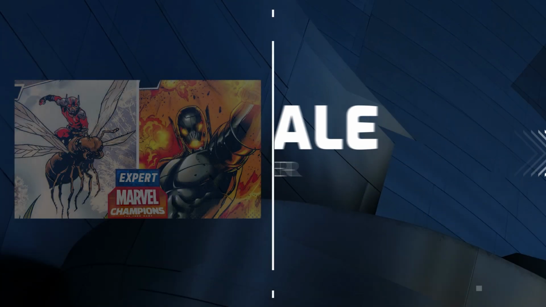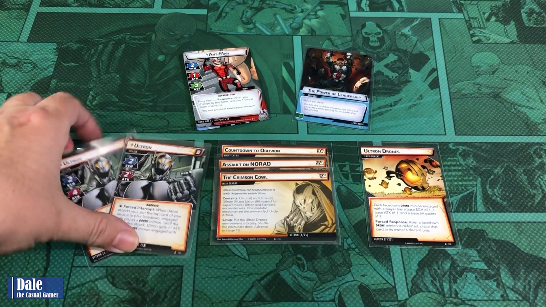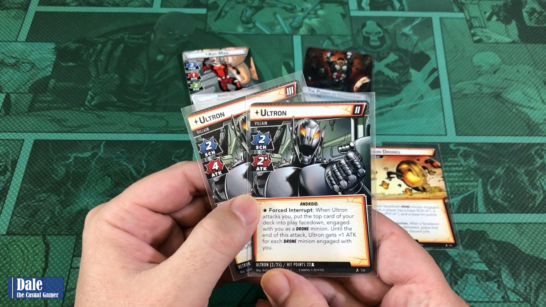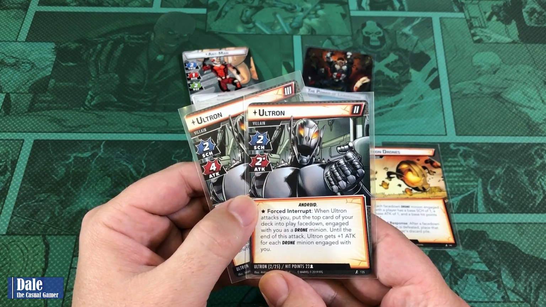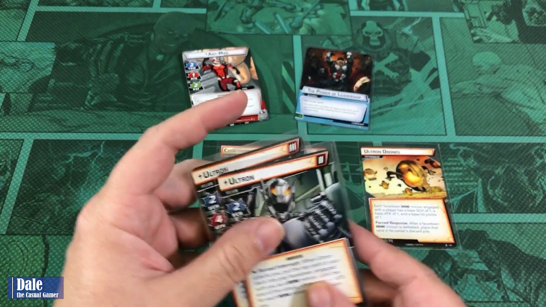Welcome. In this playthrough of Marvel Champions, a card game, we have Ant-Man taking on Ultron in Expert mode. Taking a look at our setup, with Ultron, we're using 2 and 3. Starts out with a Scheme of 2, Attack of 2, Forced Interrupt. When he attacks you, put the top card of your deck into play face down, engage with you as a drone minion. Till the end of this attack, Ultron gets +1 attack for each drone minion engaged with you. He starts with 22 health.